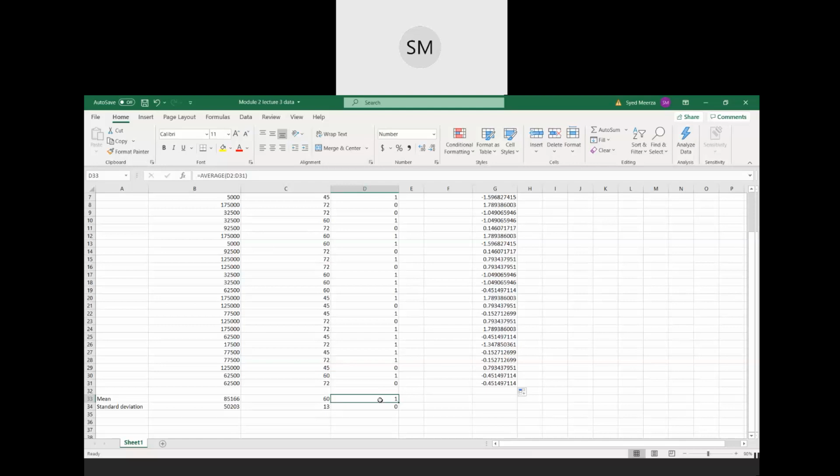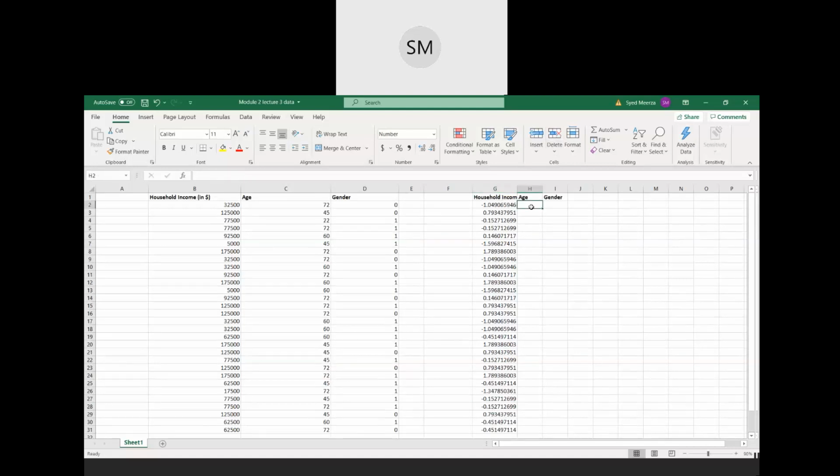Just like before, I'm going to drag my mean formula to the right to check, and you can see the mean value is 0. Good. And is the standard deviation equal to 1? Again I'm going to use the standard deviation formula, drag to the right. So I got my standard deviation of 1, which means I have written the formula correctly and I have correctly rescaled the data.